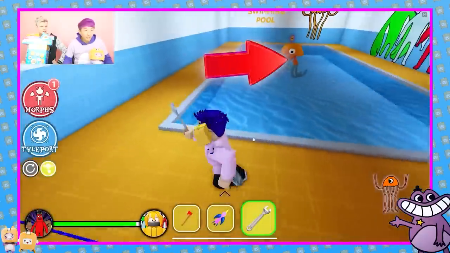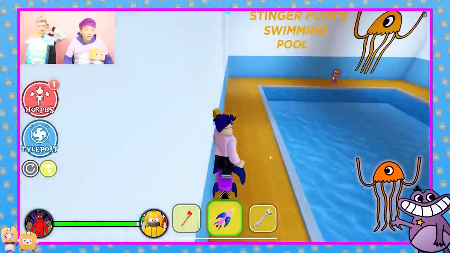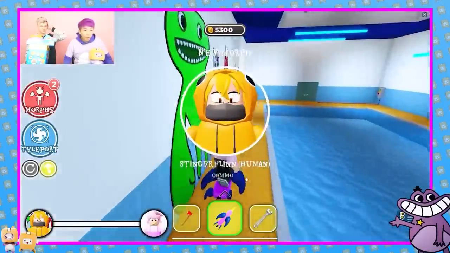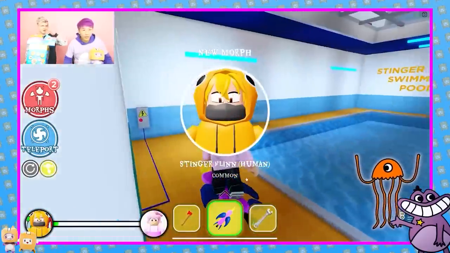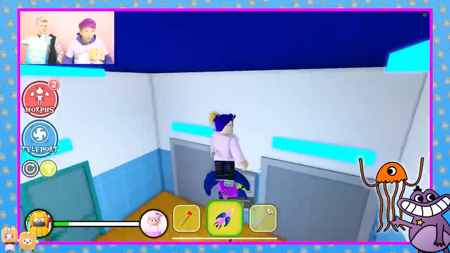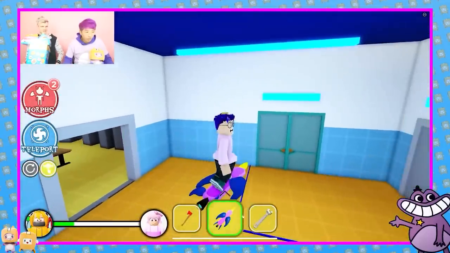Oh my goodness, it's Stinger Flynn. Uh-oh, watch out. Oh my goodness, that was close. Pick it up. That was so close. We just got human Stinger Flynn. All right, nice. Wait, where do I go? Wait, I need to fix that electrical, huh? Human Stinger Flynn, guys. Do I have to fix that electrical?